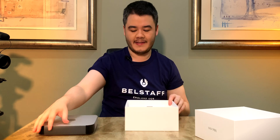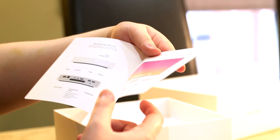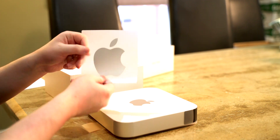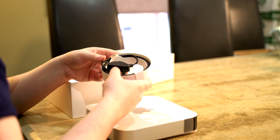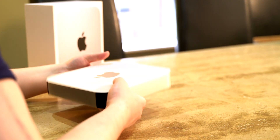Let's see what else is inside the box. We just have our information pamphlets — welcome to your Mac Mini. Yes, I will connect your cheapest Mac to a 6,000 euro Apple display — that's exactly how I intend to use this. They just give you one super-sized Apple sticker. We got the power cord here — these are like the same ones they use on the Apple TV, and also the same ones Microsoft use for their Xbox One.